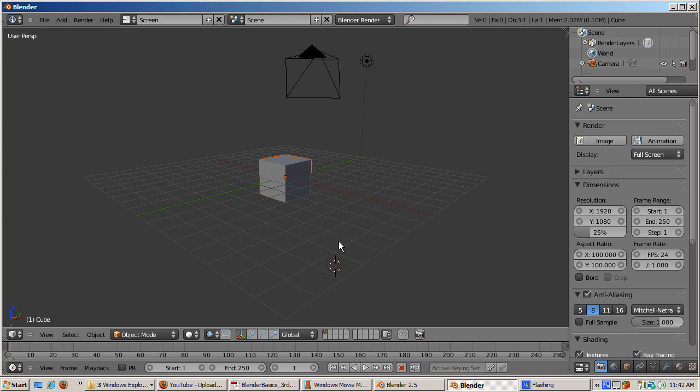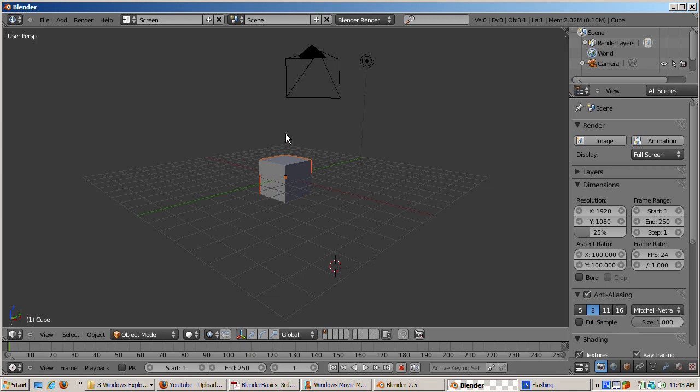So let's get started. Here's Blender 2.5 startup screen. Right off the bat, you'll notice a few changes. First, the button window is gone, replaced by the timeline. Second, the 3D viewport defaults to user perspective view, as opposed to top view in earlier versions. In the 2.5 version, you can actually see that the cube is a cube aligned along the grid.